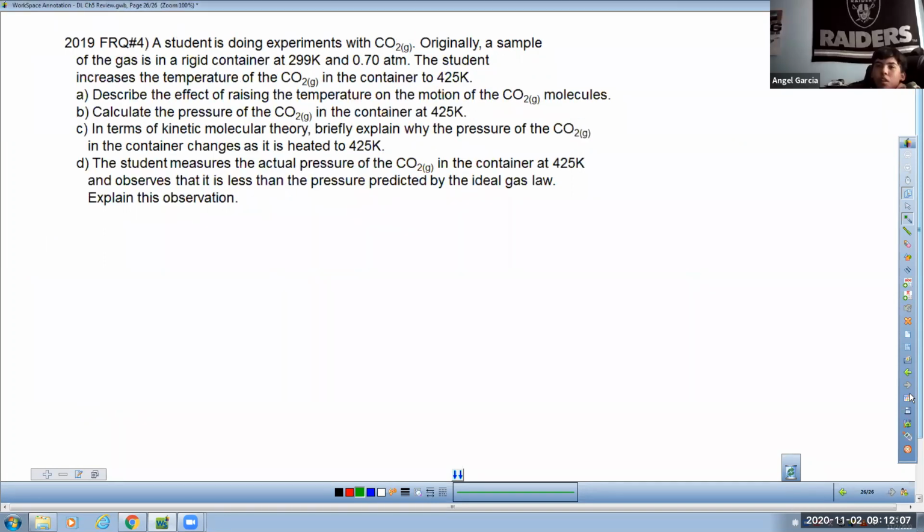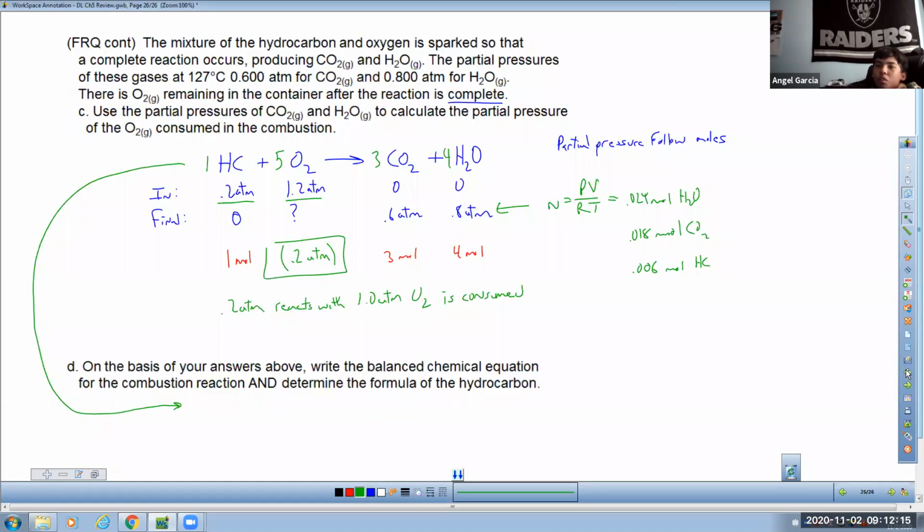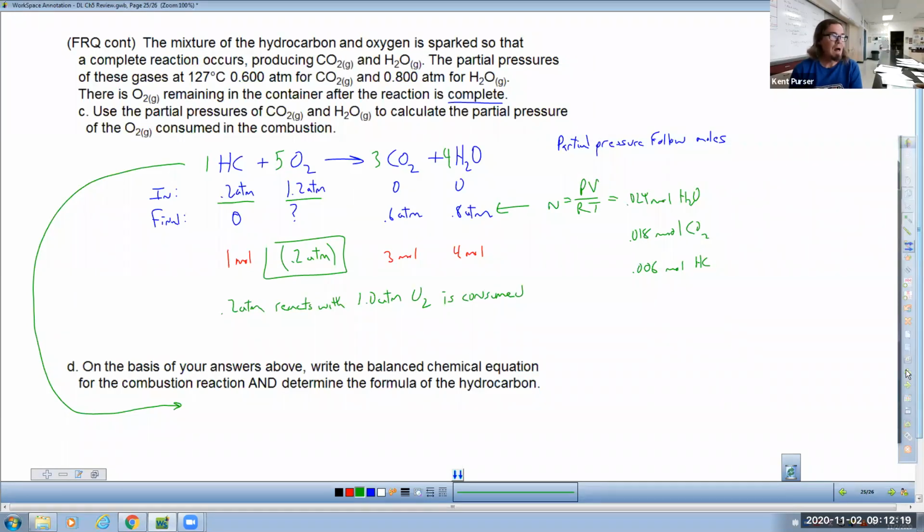Mr. Fraser. Speak up again. That's not balanced because you had only 1 hydrogen and 8 hydrogens on the other side. Okay. So we want to balance. You know what? I take it back. Part D, I found the balance of the numbers. I never found the hydrocarbon that makes that work. You're right. I should have done that right away because that would have been an easy one. Thank you. Angel, that should be an extra credit point. 3 carbons, 8 hydrogens.